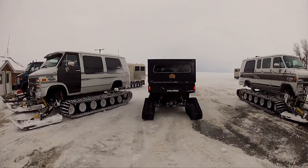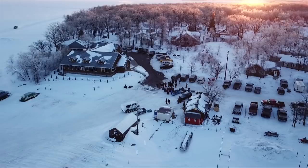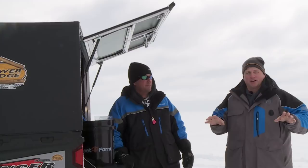Today we're on Lake of the Woods. We're up here in the middle of March, which is prime time for massive big gators. And you know what? I'm with my friend Mark Arnesen. We're out of Arnesen's Rocky Point. Typically in the middle of March, that's prime to be up here for big pike, right?